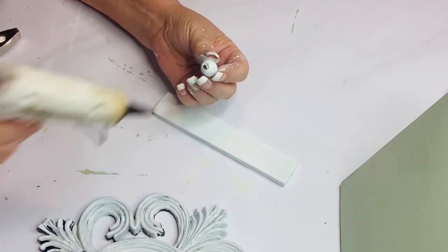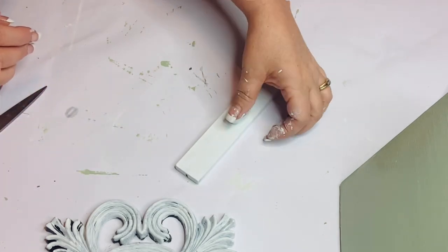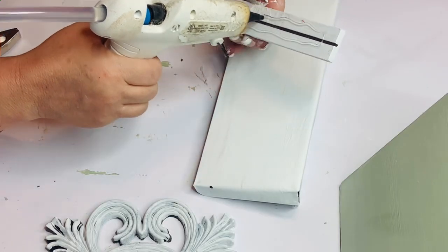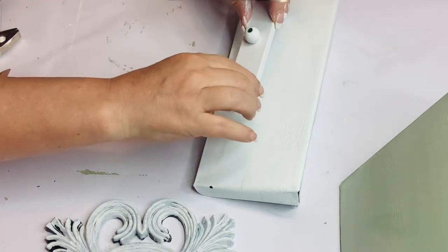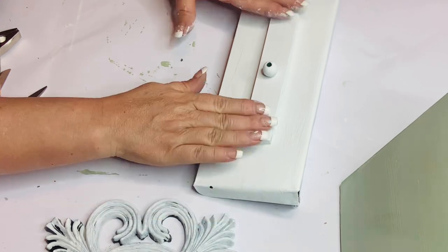So then I'm going to take my wood bead and I'm just going to hot glue that right to the center of my wood piece. And then I'm going to take that whole thing and attach it to the top part of my lid.